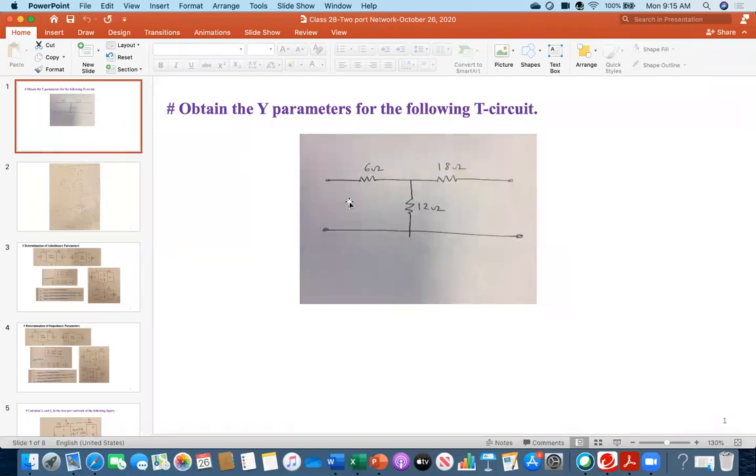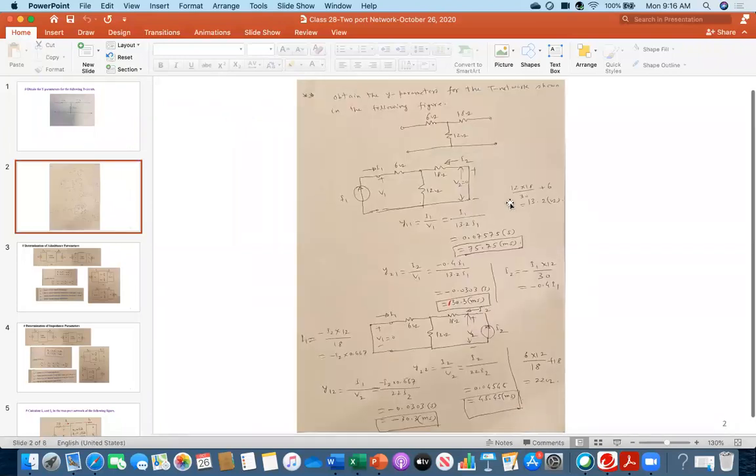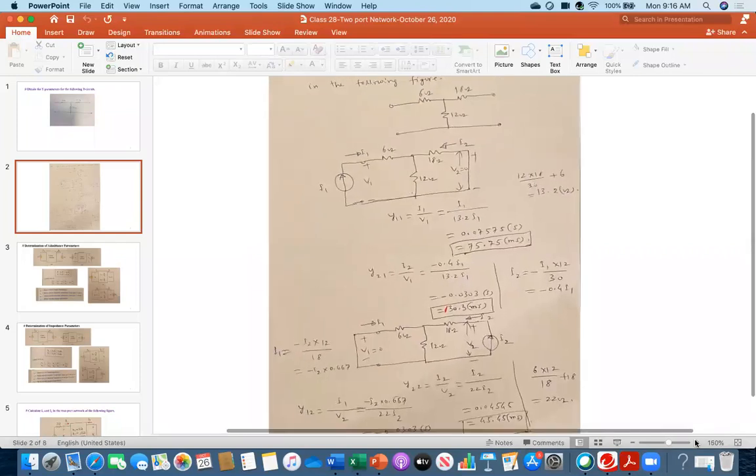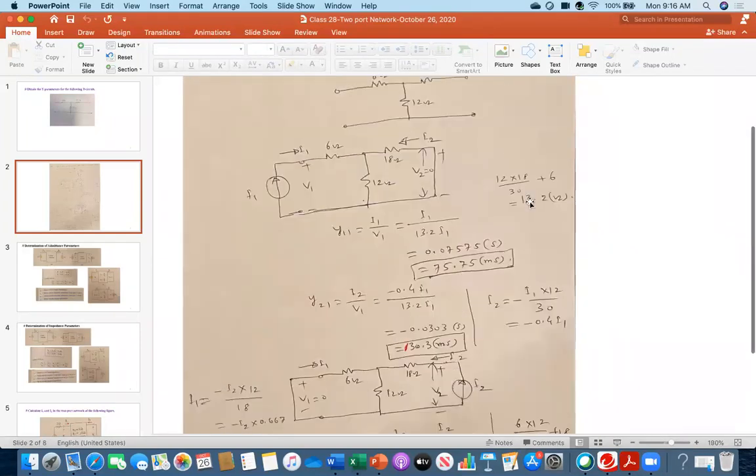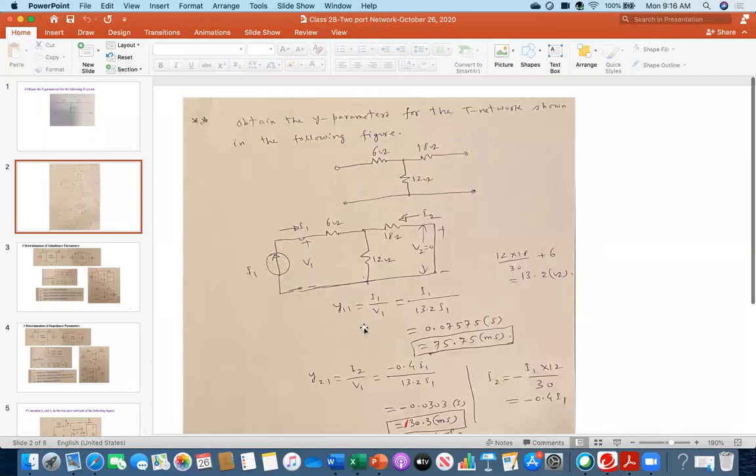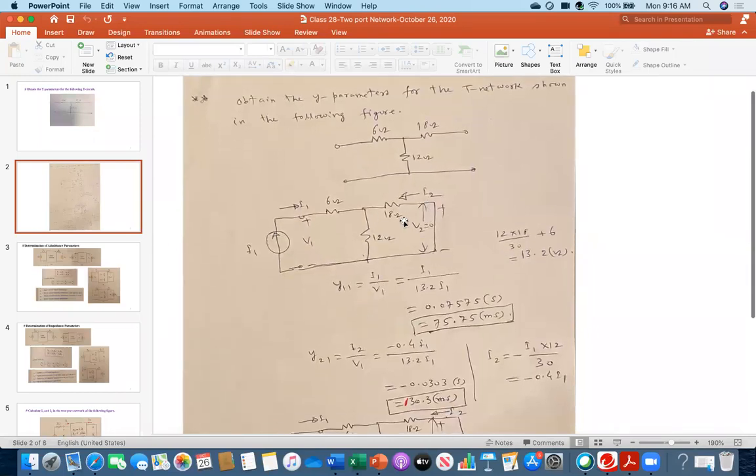So what we will do at first, I will make the right side shorted. Therefore, the right side I will make short. If I make the right side short, I am assuming at the first port, the left side port, there is current I1 flowing. Let me make it bigger. Okay. Everybody look, this was my original circuit. And see here, first I made the right side port shorted. This means V2 equals 0, and I2 current is entering, and on the left side I am assuming there is a current source I1.